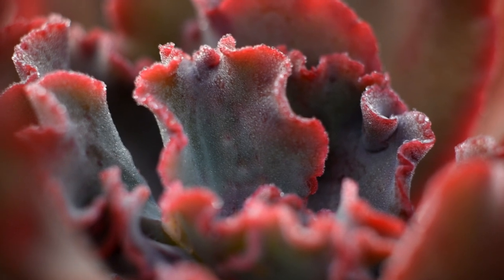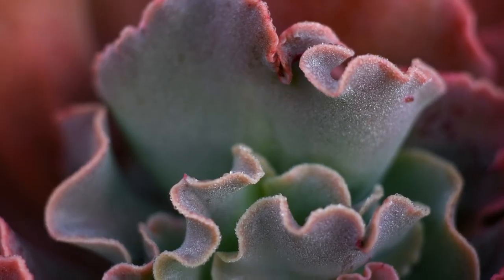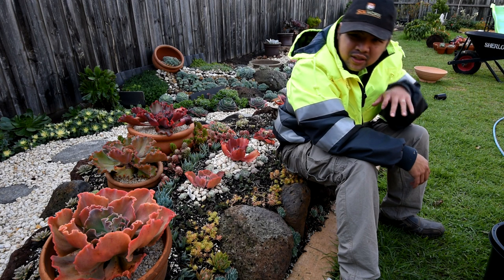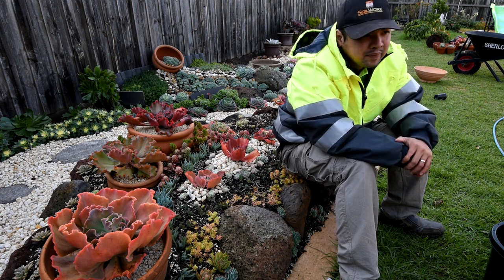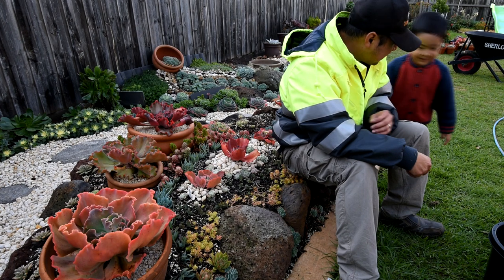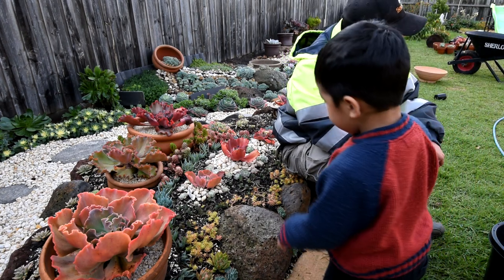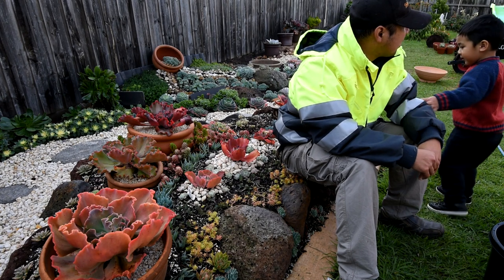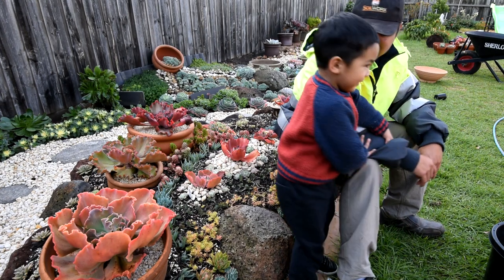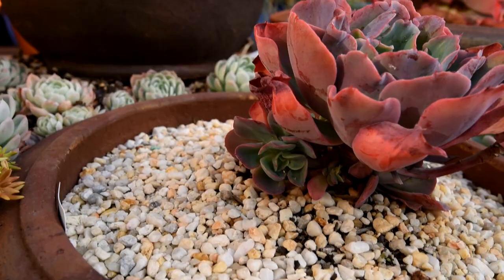Now, compared to my friends in the northern hemisphere, especially those in the higher latitudes, our winters are mild and it's a runt compared to yours. We don't get snow here in the lowlands. We do get some snow in the regional areas, especially the mountainous parts of Victoria. And because of that, we're lucky that we still have some growth, despite it being in the middle of winter right now.